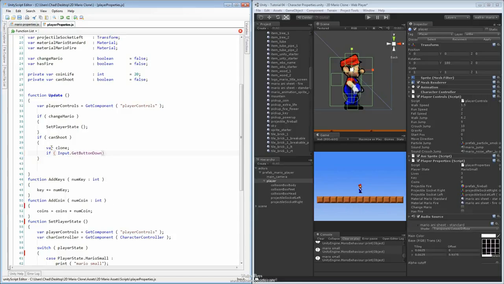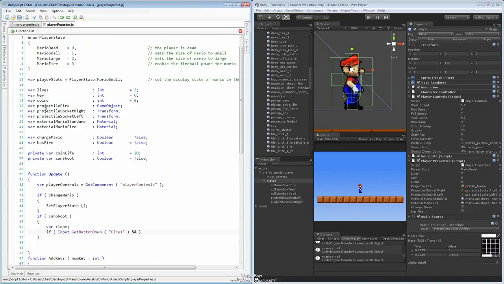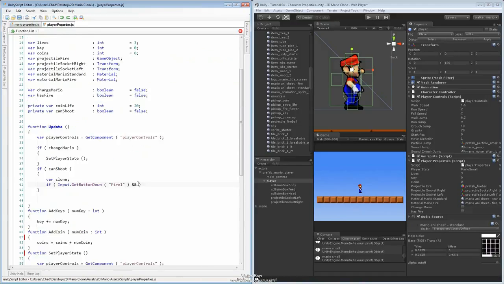So if the input get button down is currently fire, so if you remember the control scheme for Mario, the button to shoot with is actually the same as the run button. So if that one is pushed down, we could do a quick check here on our option up here, the projectile fire. If there isn't anything placed inside of the inspector, we can check whether it's null or it has something in it.